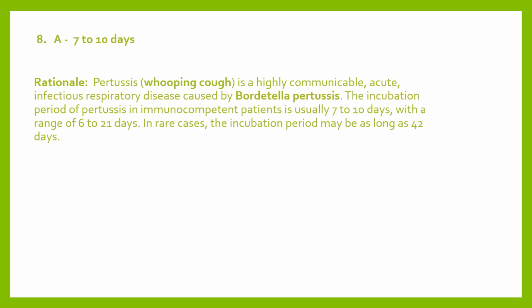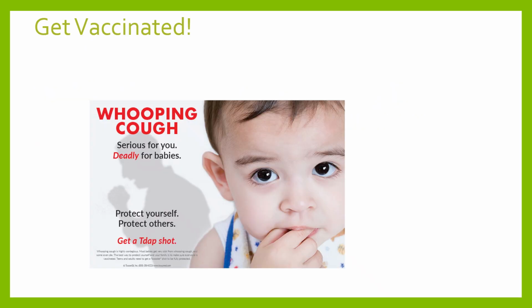Pertussis, also known as whooping cough, is a highly communicable acute infectious respiratory disease caused by Bordetella pertussis. The incubation period of pertussis in immunocompetent patients is usually 7 to 10 days, with a range of 6 to 21 days. In rare cases, the incubation period may be as long as 42 days. Remind everyone of the importance of getting vaccinated. Pertussis vaccination prevents severe whooping cough, reduces infant hospitalization, and stops disease spread. Immunizing caregivers and healthcare workers protects vulnerable newborns who are too young to be vaccinated.